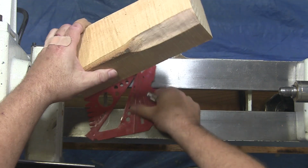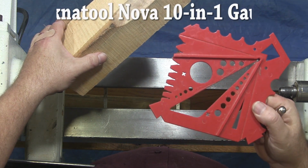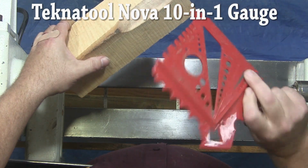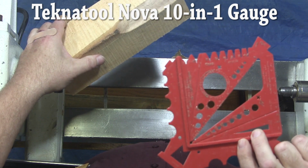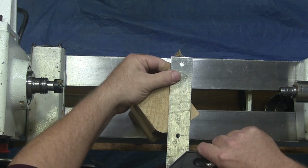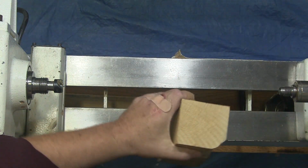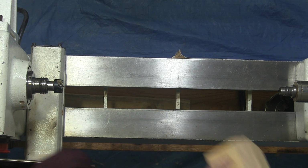Okay, is this Nova's? I know several of you have got it. Craft Supply sells it. You've got circles, you've got other angles there. You've got a gauge here for your gouges to check your bevel, okay? But you don't have to have that. Just get you a straight edge, get you a pencil, do the same thing, okay? But try to find your center so you can get the most use out of the wood you're using.